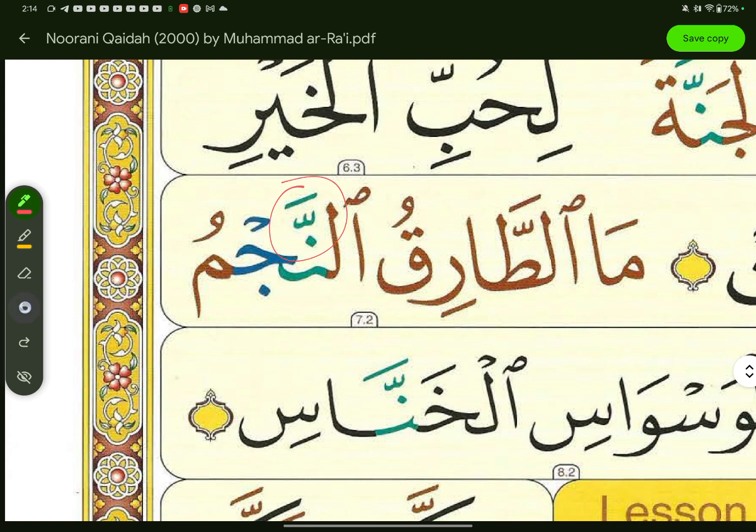So for example here, you see there's nothing on the lam. So let's treat the lam as if it's not even there. So you go straight to the noon with the shadda. One of the other things is this hamza here, hamzatul wasl, but I'll go through that as a specific course in and of itself. But for example, for these, just look at the shadda. And look at this one here that I'm going to circle right now, the one below it.